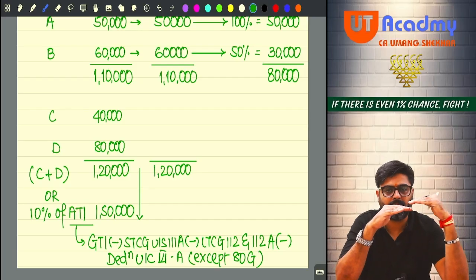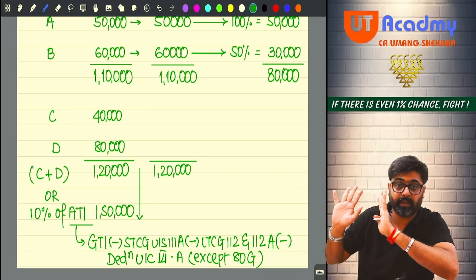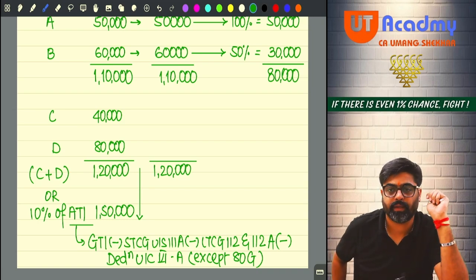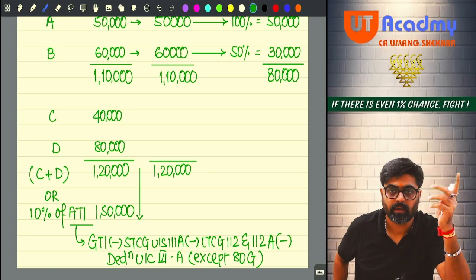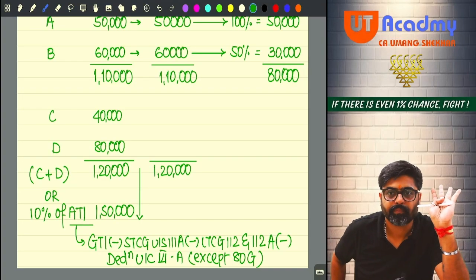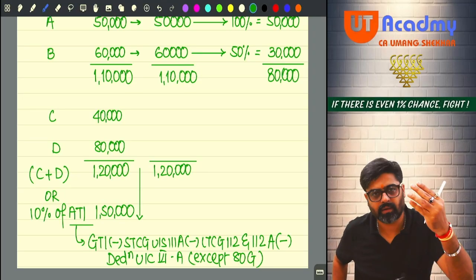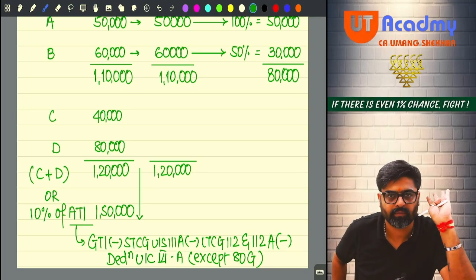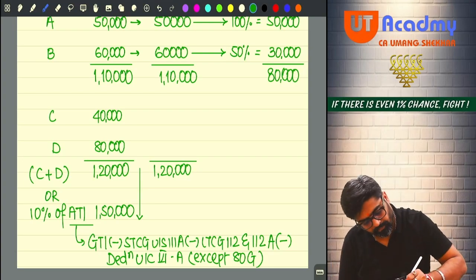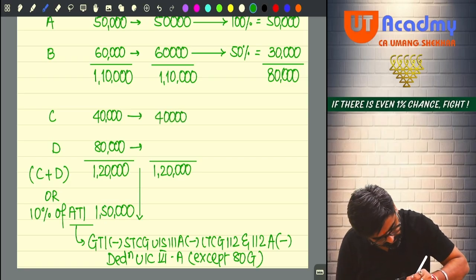So we are giving you one upper limit. If you want to donate for category C and D, donate. But make sure the total donation does not go beyond this amount, 1,50,000. If the total amount is more than 1,50,000, then only up to 1,50,000 of C and D will qualify. But if the total donation is 1,50,000 or less, then the entire amount will qualify. Entire C and D will qualify. So entire C and D is 1,20,000. Entire 1,20,000 will qualify. Meaning this 40 qualified fully and this 80 also fully qualified.